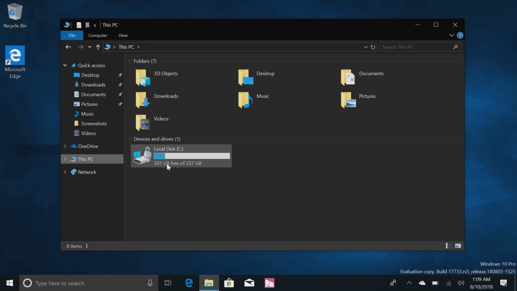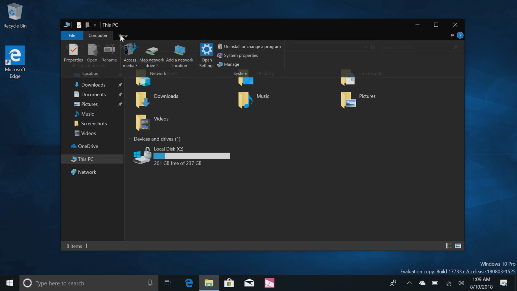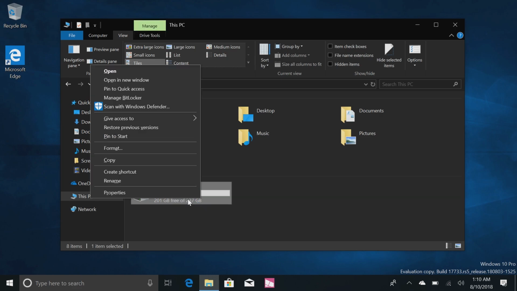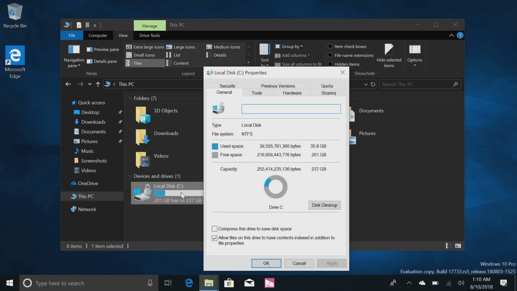A lot of people have argued that this bar here should be dark as well, and I kind of agree. But apart from that, the File Explorer itself now features a dark mode. Even the ribbon here has a dark mode, which looks great for the most part. Context menus are also dark, which is also really nice. I'm surprised they actually got around to finally doing this. They were dark before, but not all of File Explorer is dark still. Lots of the property menus and pop-ups and whatnot are still white.